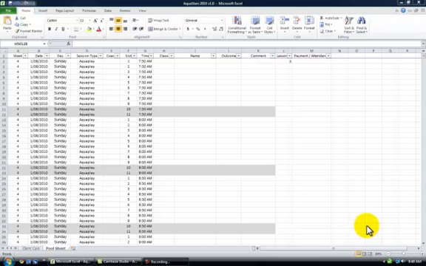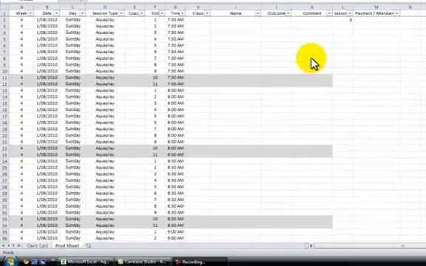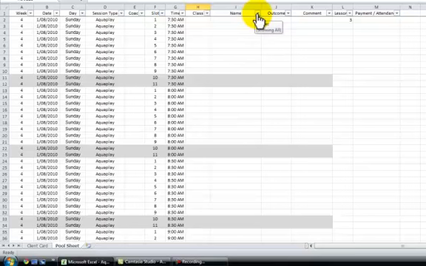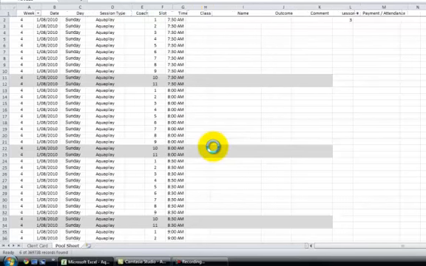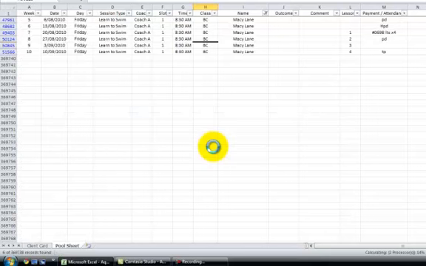Okay, so let's imagine we're going to look up a customer's name there. The mother has just come in and said, can you just tell me what we're paid up to, or anything like that. All we need to do is simply, now notice up the top that we don't have any filters on right now. If we click on the name button of this child, normally there would be 600 odd names here. Instead of scrolling down, you could actually just type in there the start of a name, and then you'll get to see just those names, and then just click OK, and that'll in turn just show us the records for Macy Lane.